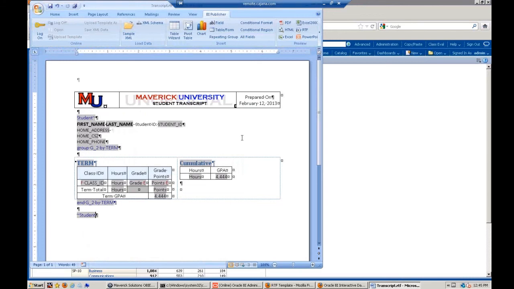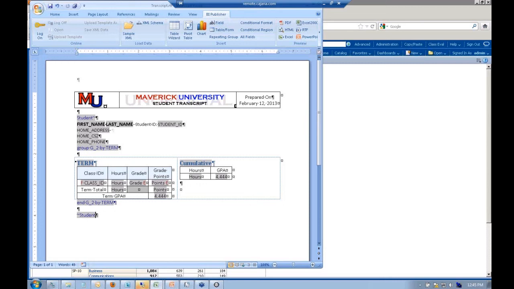The most common tool that we're going to use for creating our publisher templates is just plain old Microsoft Word. Oracle has provided us with an add-in for Word that allows us to connect Word to Publisher and basically talk between the two of them. Publisher provides the data. Word is going to provide the pretty picture formatting. So you could think of a Publisher template as the equivalent of a mail merge document in Word. You've got a data source with rows and columns. You have a formatted document like a collection letter, or again like a transcript or purchase order.